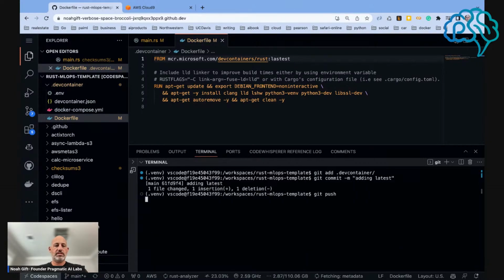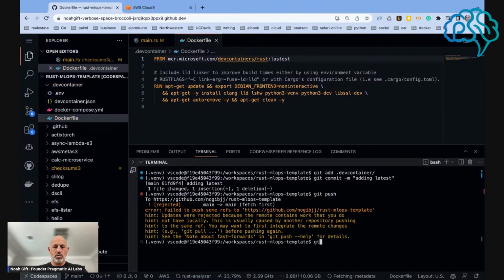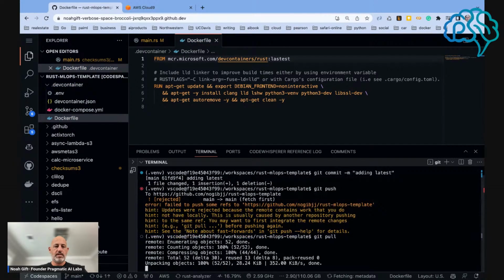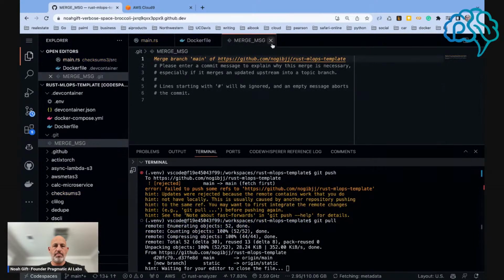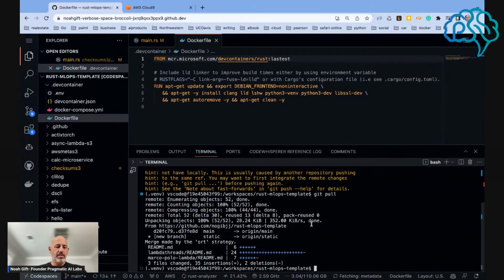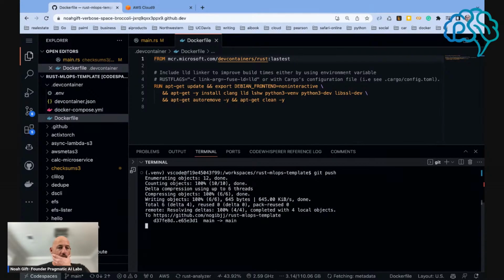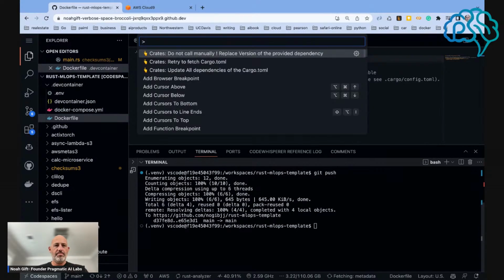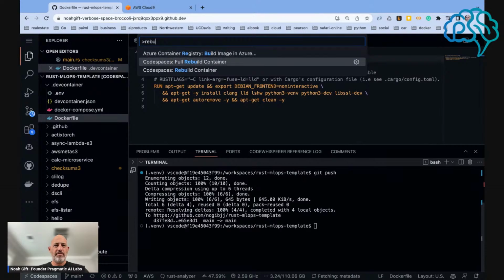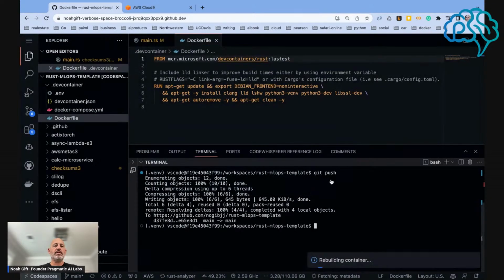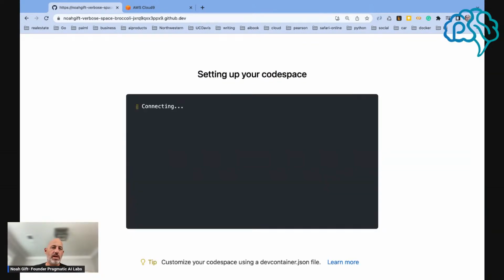We'll push this, git pull, and then we'll push this change. And this just gives me that, so that basically I can do a full rebuild of the container, so that I can get the latest version of Rust in case there are issues with writing Rust against AWS Lambda. But basically, we've got this thing rebuilding.